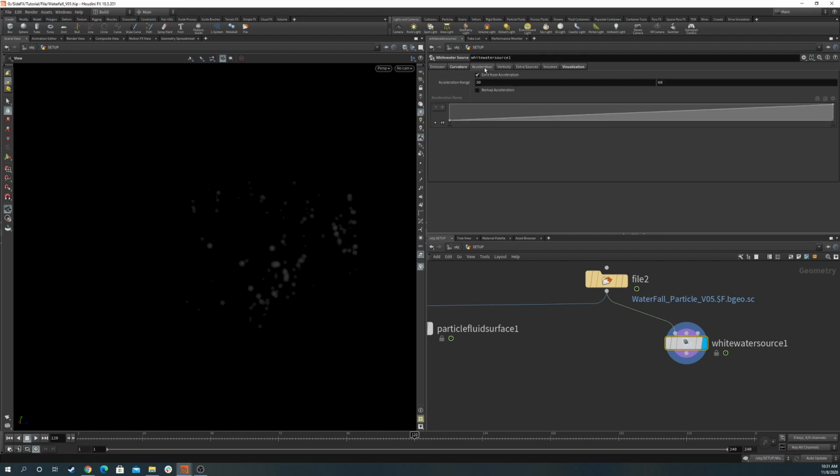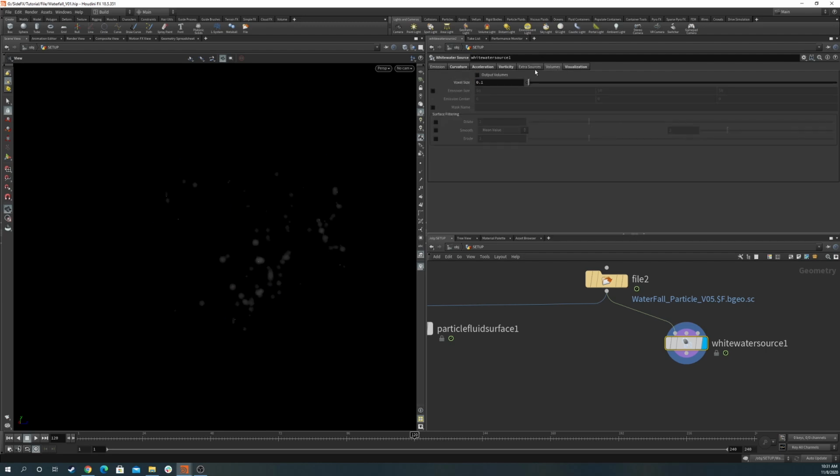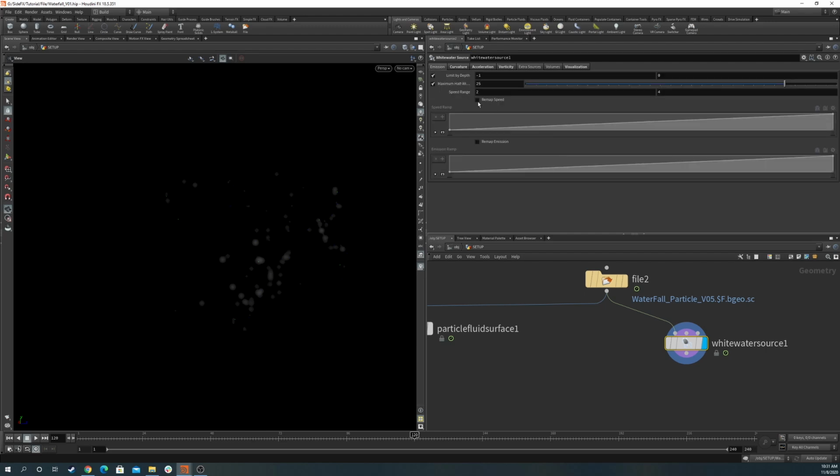I only care about acceleration and vorticity. The acceleration range, I'm going to use 25 to 40 for this case. And vorticity is 40 to 45. Okay. And speed range is 1 to 6.